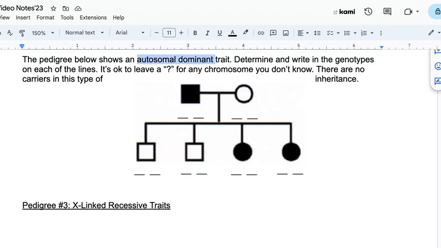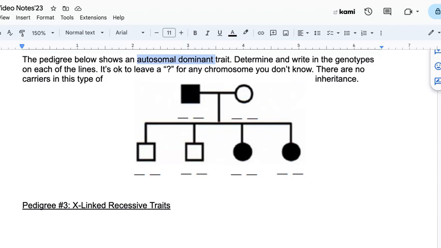Looking at their kids, I know what the sons' genotype is. I know that they both have to have a little a, so I'm going to write that down super quick. So this tells me that they had to get one little a from mom, but they had to get a little a from dad as well. So it's a little bit of detective work. I can figure out that dad also has to have a little a.